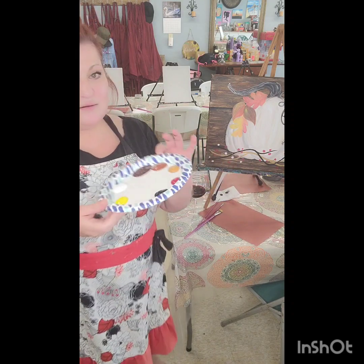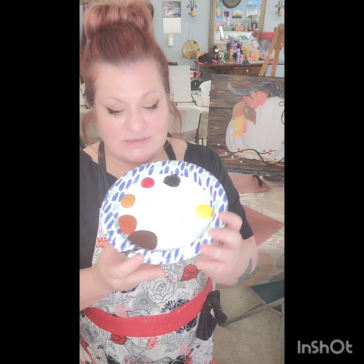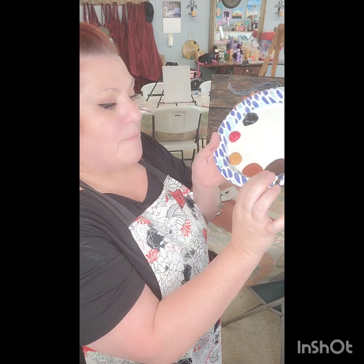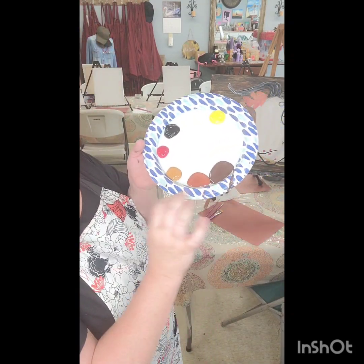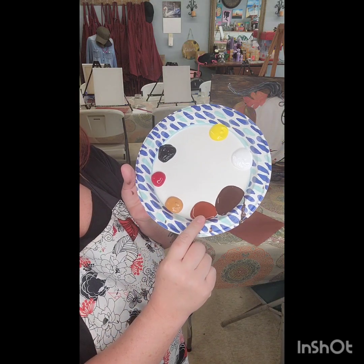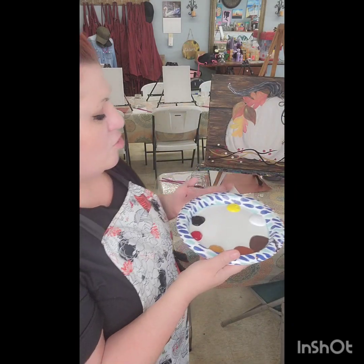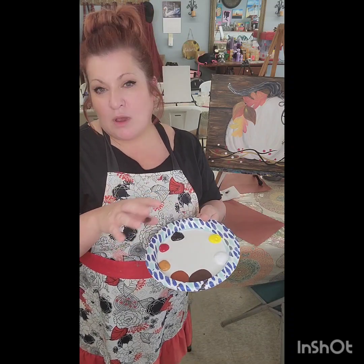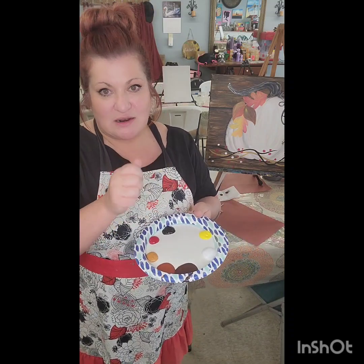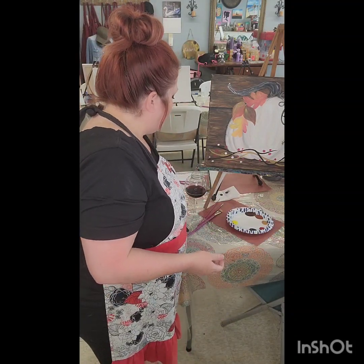Our palette is yellow, white, burnt umber, raw sienna, and burnt sienna. We have a cool red and a black. I normally don't go larger than like a nickel to quarter size dollop of paint on the palette. You can always add more, but you can't always take away. So just add a little bit, and as we need it, we can add more.